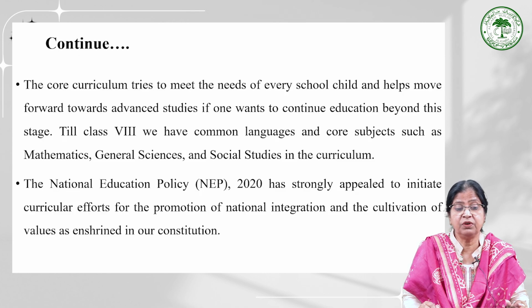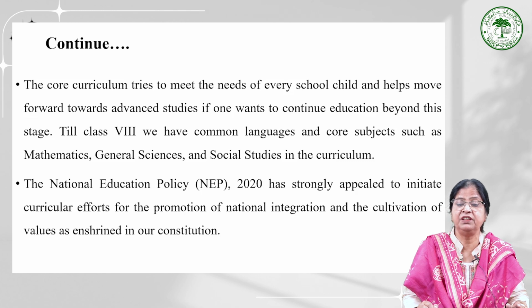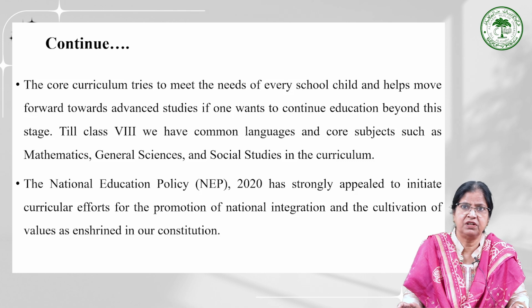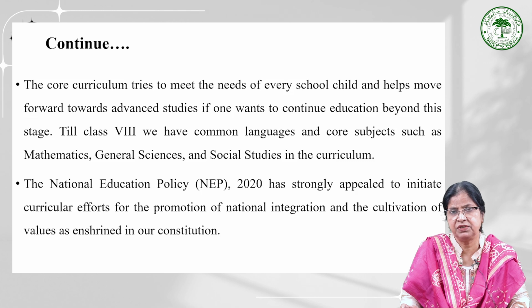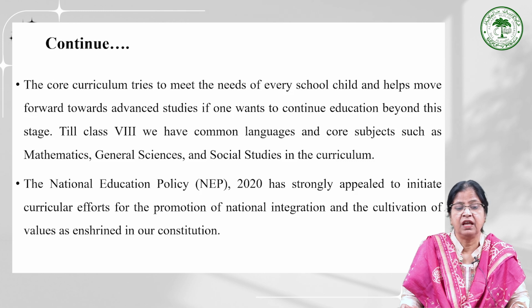Now, the core curriculum tries to meet the needs of every school child and helps move forward towards advanced studies if one wants to continue education beyond this stage. So, if someone wants to study a particular specification, he can select it, but in school he has to study all the subjects. Advanced studies means further studies, that is specification. If he wants to continue the specification in higher education in any discipline, he can opt for it.